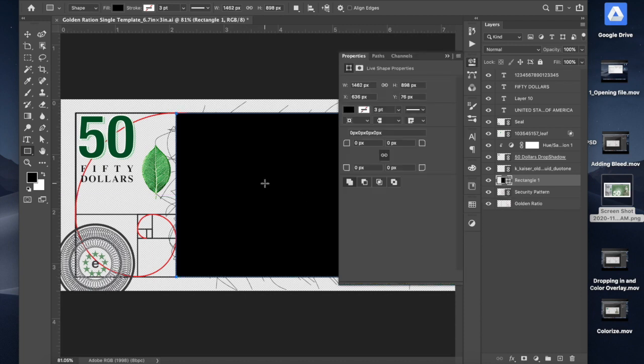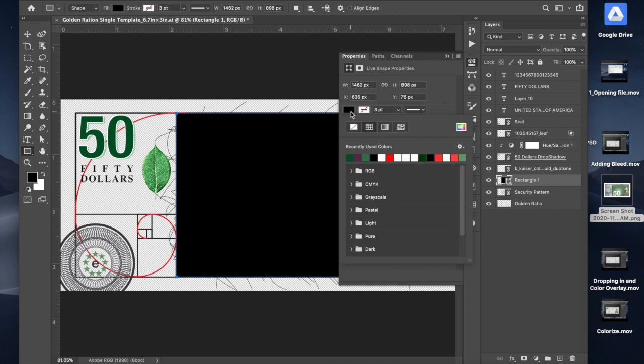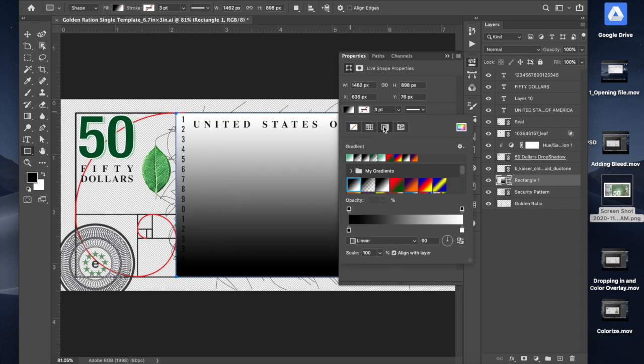And it's going to fill it with a solid. That must be the default, and this property panel opens up, and right in here is what I'm going to work with. I'm going to change it to a gradation by clicking on that. I can change it to a gradation that's already been preset by Photoshop, or I can go ahead and make my own. For the sake of this, I've already obviously got some green gradations made, but I'm going to go ahead and just pick the black one so I can show you how to change the colors.